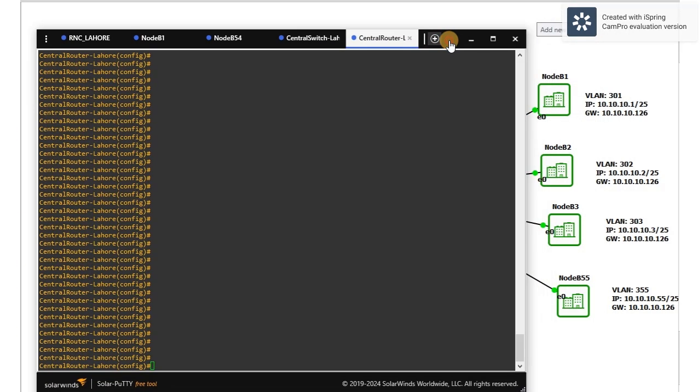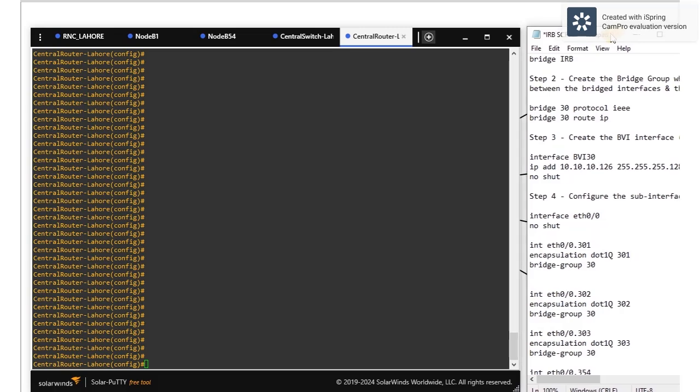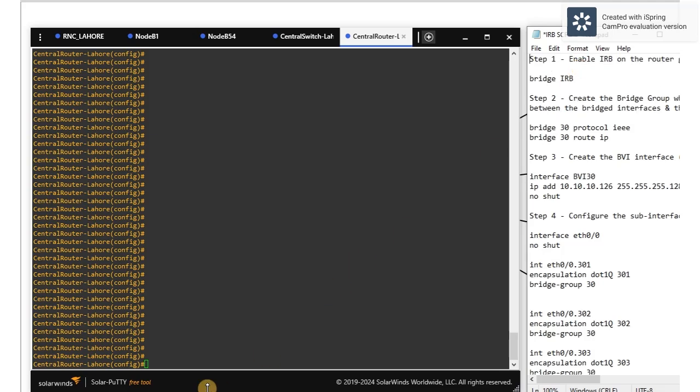Okay, so to configure IRB, there are basically 4 steps. The first step is to enable IRB globally on the router. To do that, simply say bridge irb. This enables IRB globally on the router.